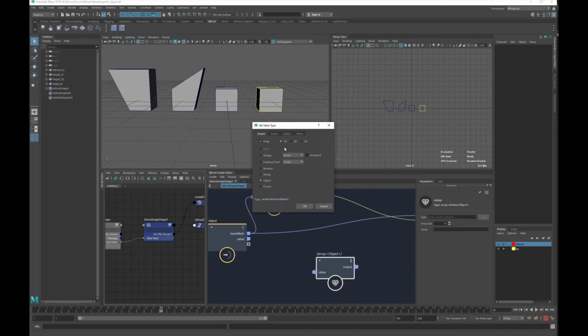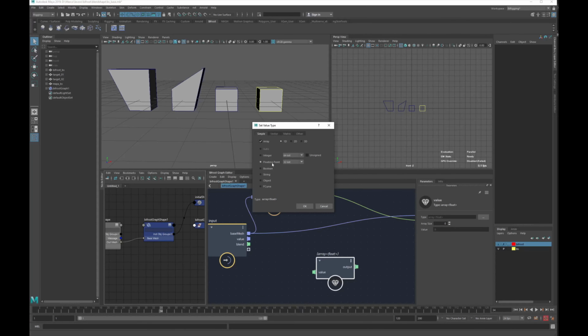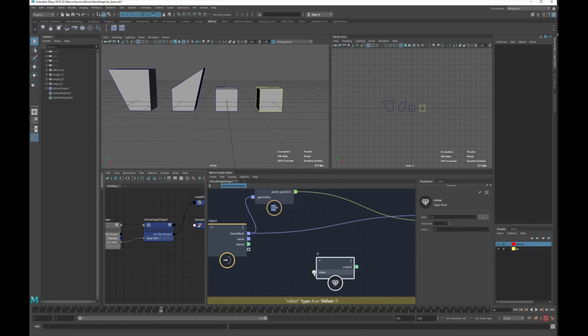We want a blend, which is a float, and we want an array because we want a blend per shape. Blend. And we even want a blend default value, and I'm going to explain in one second why. It's not a need, but I recommend doing it.